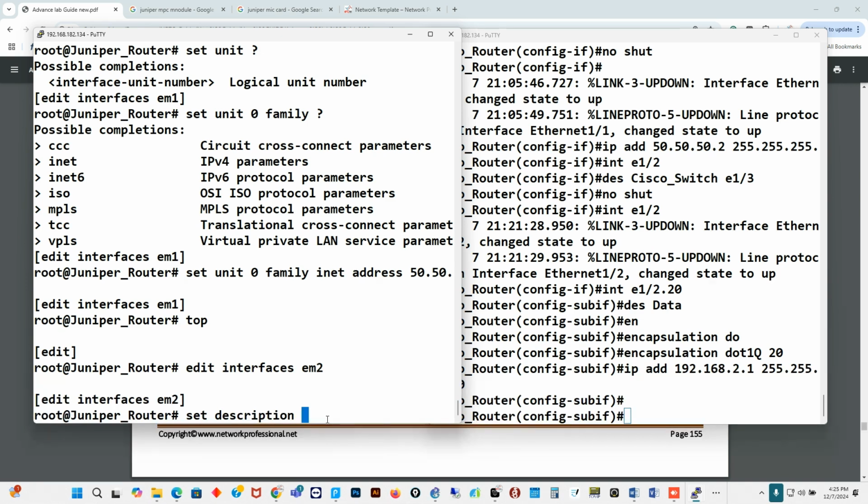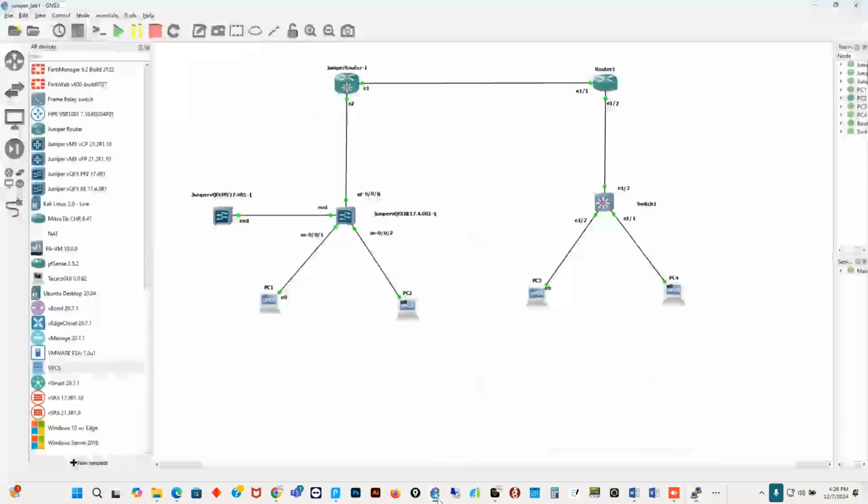So when you hit space, it gives you the full thing that you want to do. Then we are going to have this to be Juniper switch. And this is also the way a Juniper interface on a switch looks like. So we'll go through that one.